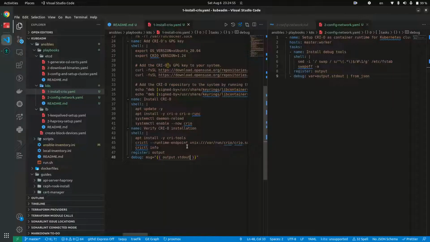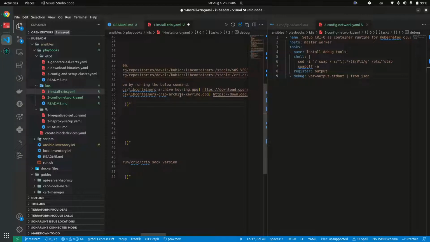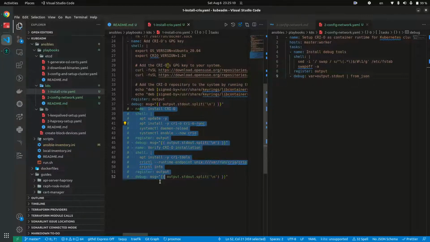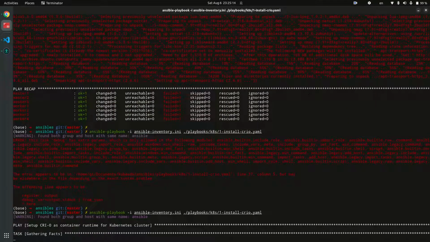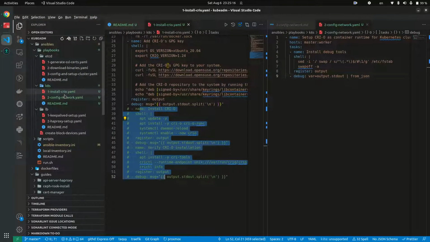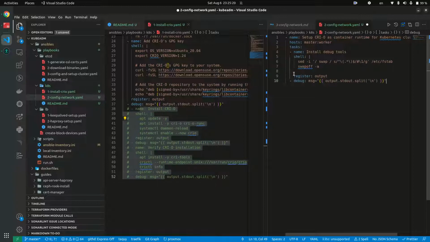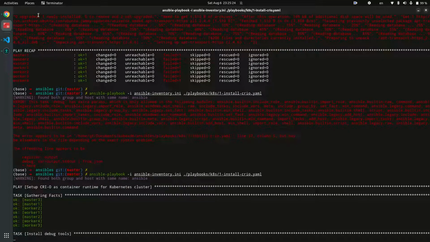Split it. So let's just comment this one out for now and run this one now. If we're lucky, we can actually have everything running.